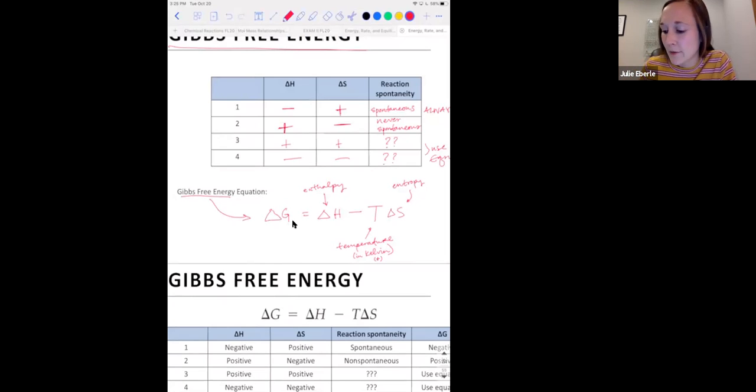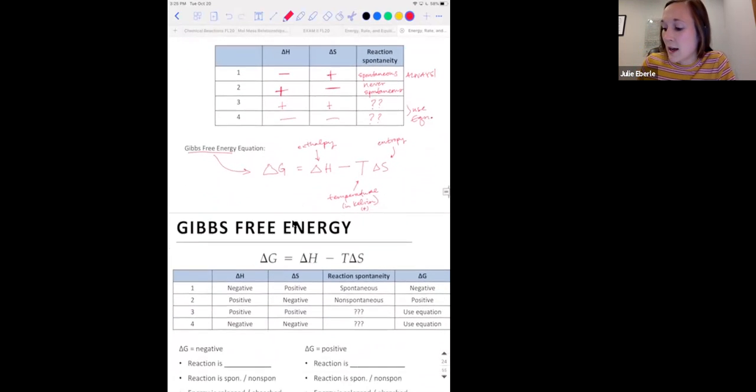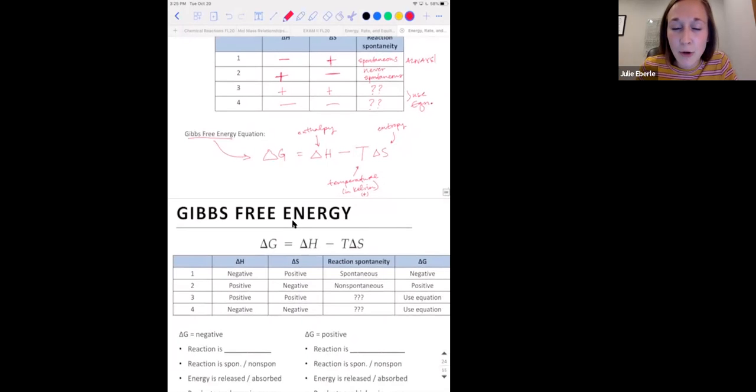A lot of you just see the math of it and think, why am I doing this math? I'm never going to have to do this math again in my life. And you may be right. But our bodies think this way, believe it or not. And so to help you understand your body better and to appreciate it, I hope you're having a greater appreciation of your body after this. The body does chemical reactions in terms of what's energetically favorable.